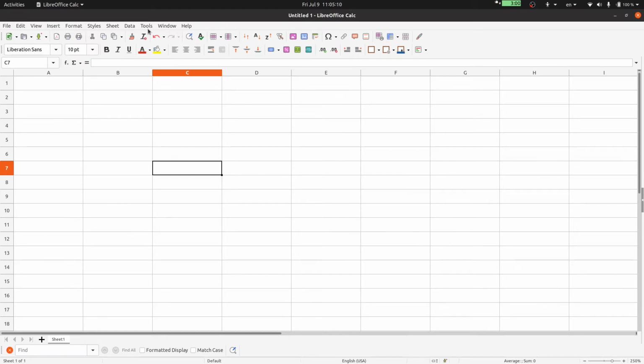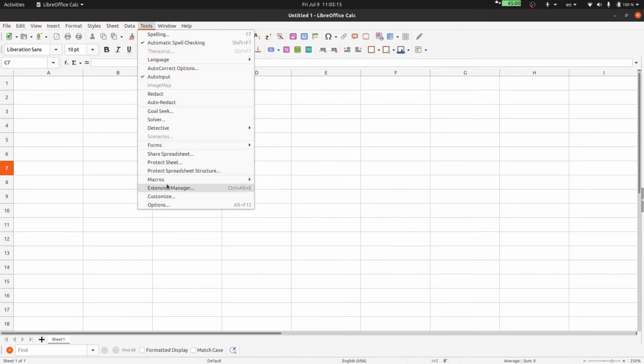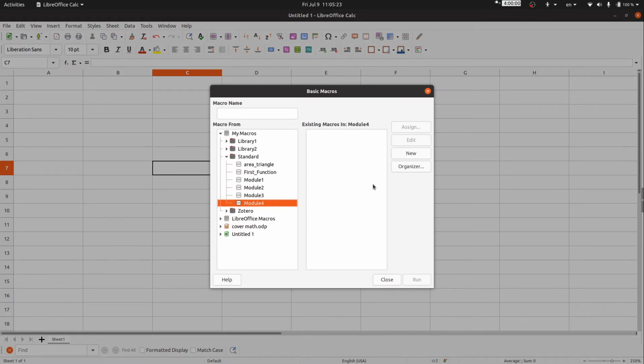Now, to get to the IDE where you can actually use BASIC, you need to click on Tools, and then go down to Macros, and then go down to Organize Macros and click on BASIC. Now from here you need to click on Organizer, but before we go any further, all this stuff off to the left, these are the different macros that are already inside my particular download version of LibreOffice Calc. The folders are called libraries, and the stuff that is inside the libraries is called modules. And so this is how the different modules are here, as you can see.